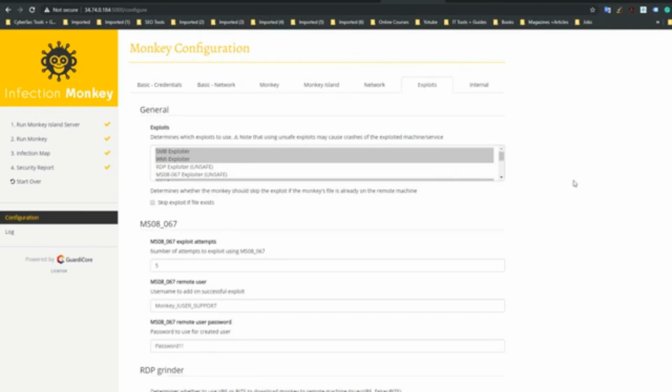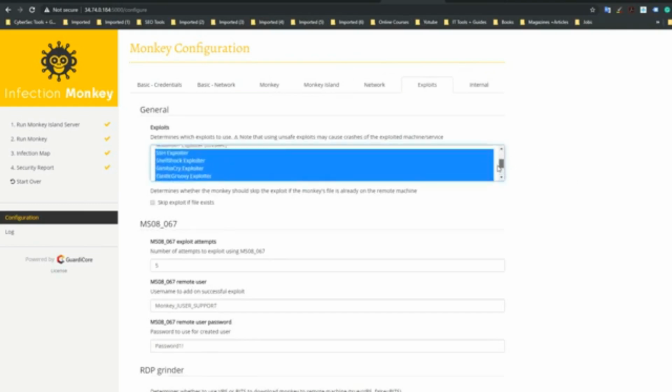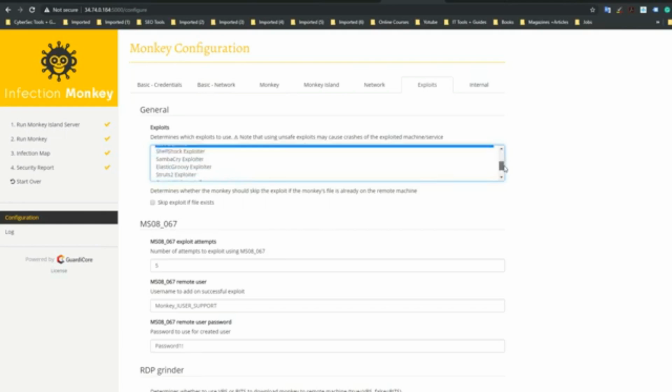If you see here the list of exploits, actually it's pretty good to include these exploits as a benchmark for figuring out if your data center is secured against these exploits or not.